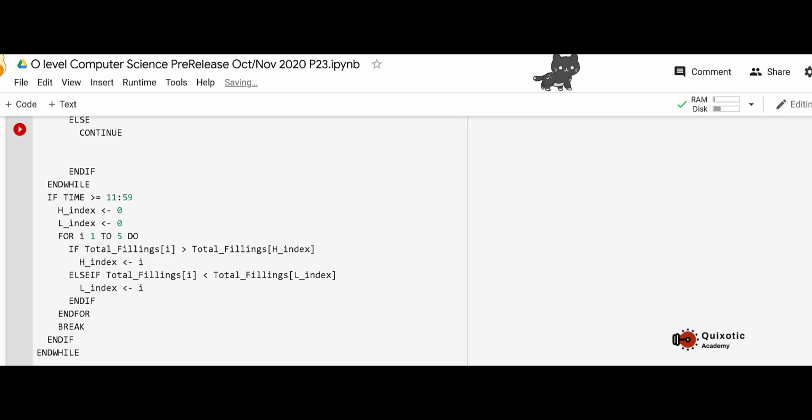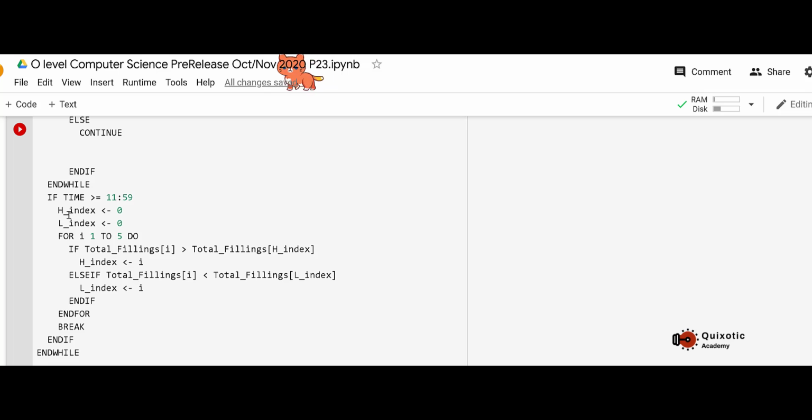First, we want to calculate the highest sold fillings and the lowest sold fillings. We know that the total fillings array has totals for all the fillings. Index 0 means totals for the beef filling, index 1 means totals for the chicken filling, like that. So we are supposing that at the 0th index, whatever the total is, that is highest and that is also lowest. This is a technique to find highest and lowest numbers. You must have done it in solving past paper questions or end of chapter questions. So initially I'll say whatever is at the 0th index is the highest value and the lowest value.